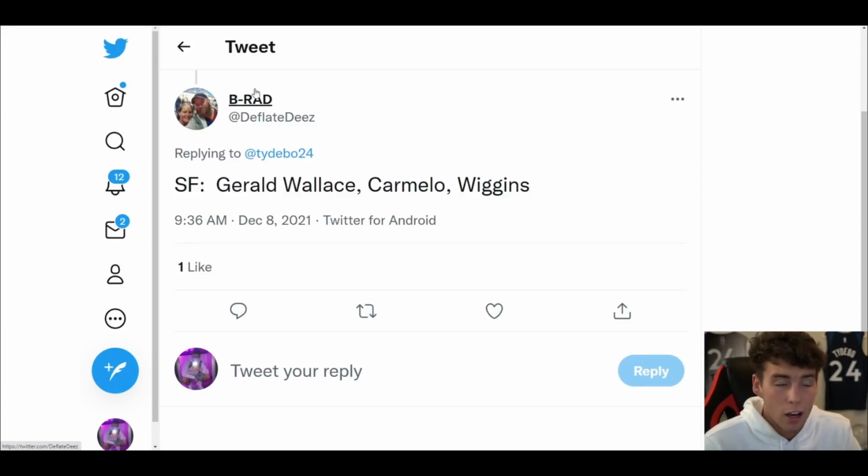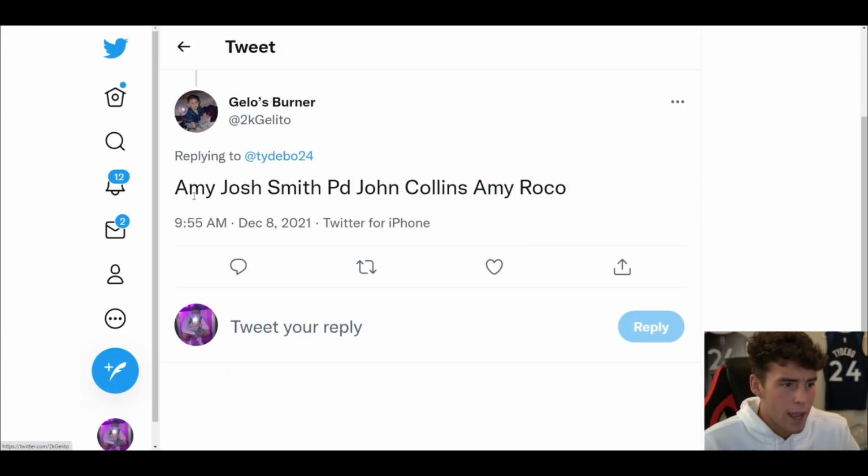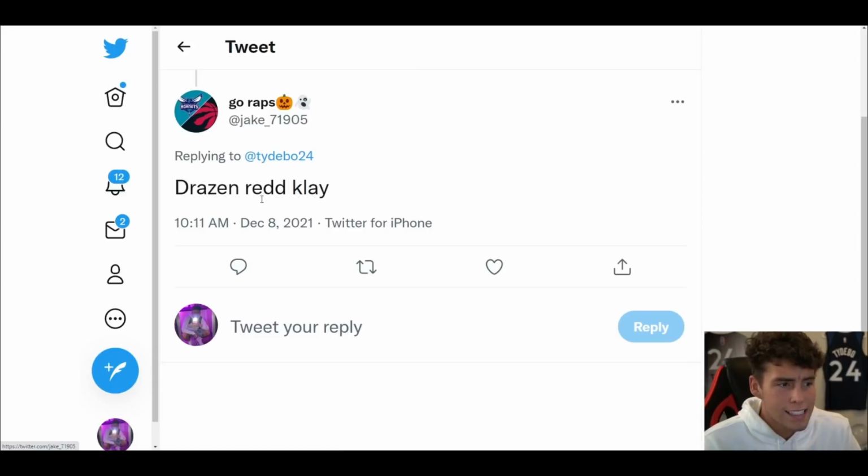Another one that's really tough. One from Jelly. We're talking at the 4 here. Amy, Josh Smith, Pink Diamond John Collins, or Roca. I'm gonna start Collins, bench Josh Smith, and sadly cut Roca. Drazen, Red, and Clay. I don't care what game mode. Drazen's not him. Start Clay, bench Red, cut Drazen.